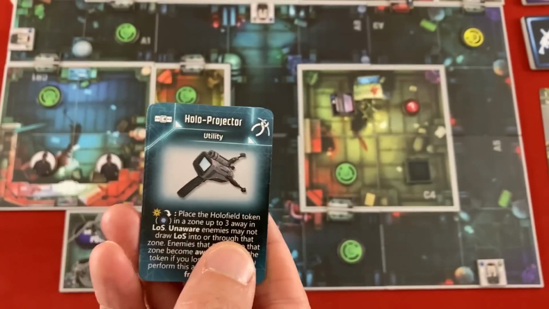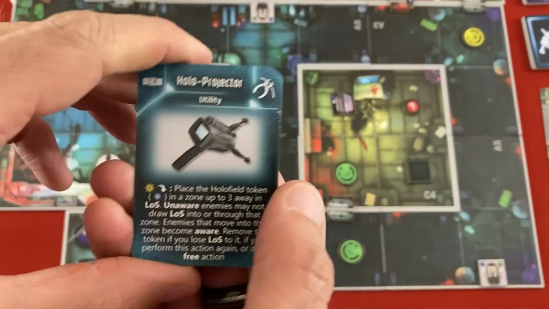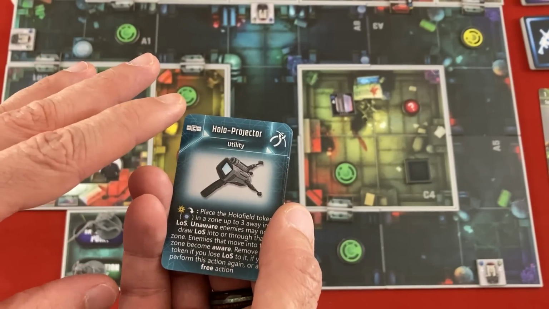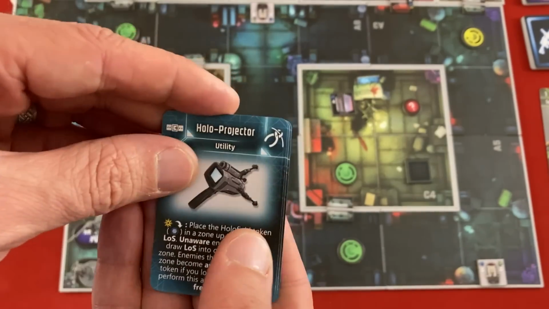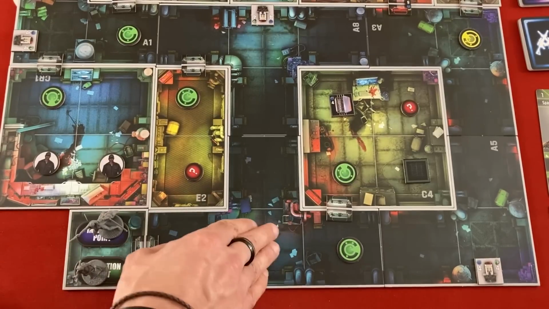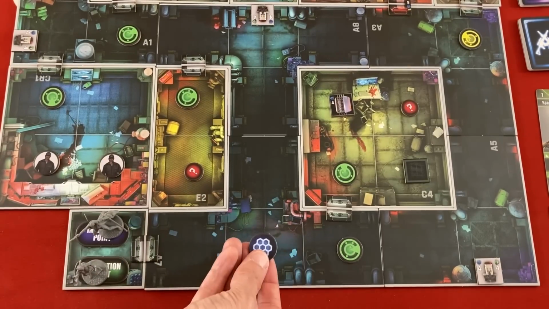This is one that really makes me think of, what was it? Mission Impossible. I think it's Ghost Protocol, where Simon Pegg's character had the little fence that would make you think you were seeing the end of the fence, but they could actually do stuff behind it. If you don't know what I'm talking about, go look it up on YouTube. Awesome scene. But yeah, so the holo projector lets me put a little holo projector token, and the enemies won't be able to see past that, so we can just sneak around and do whatever we want behind it.